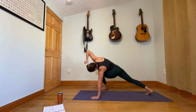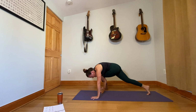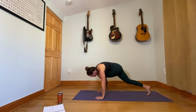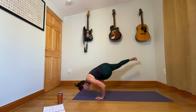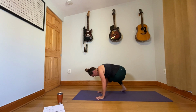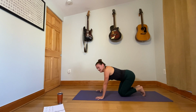a twist. I'm always moving my body in all sorts of strange contortions to try to get that right hand to the inside of the left thigh, outside of the left thigh. Transfer weight onto the left arm as much as you have the right. And then you work your way back to downward facing dog. Whew, right?